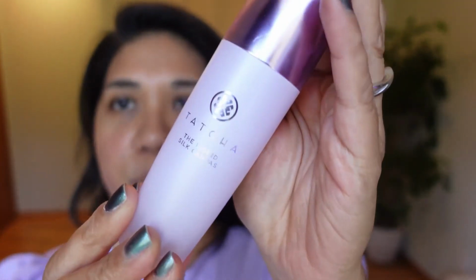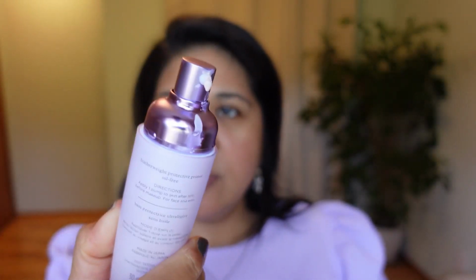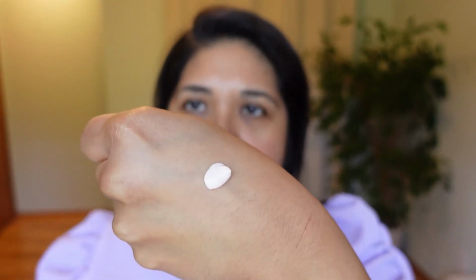I actually pulled, to start off my base, the Tatcha Liquid Silk Canvas. It is definitely one of my favorite primers. Beautiful lilac bottle. And I ended up getting a larger size for their lucky box sale in Japan. They usually have a sale at the beginning of the year, and then I ended up getting these products, and this is definitely one of my favorite primers.